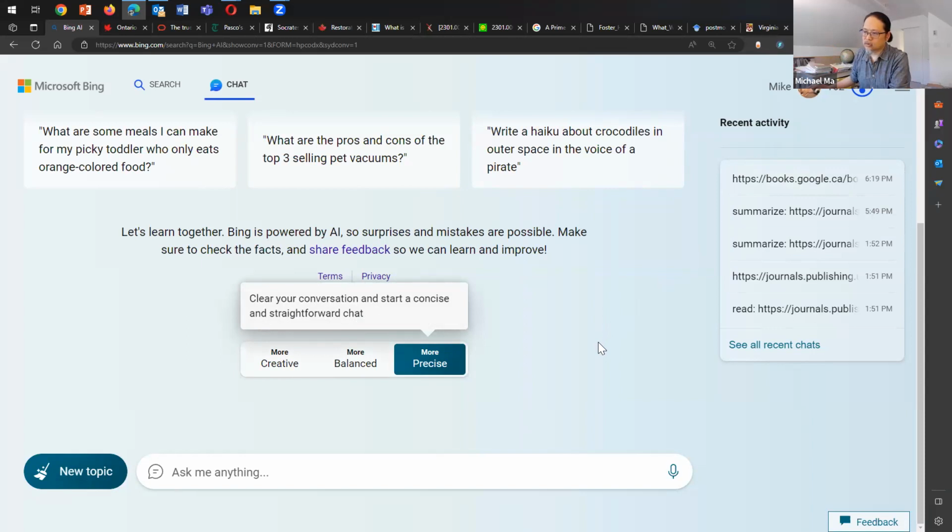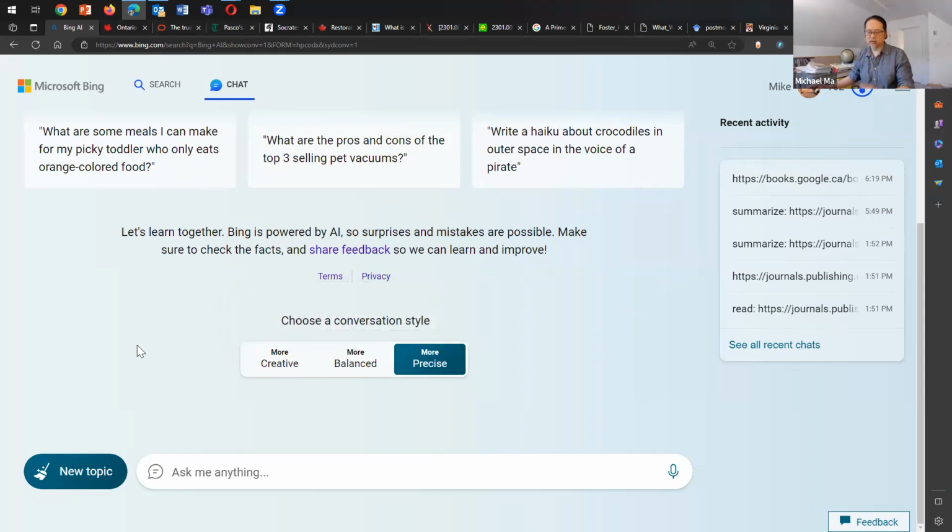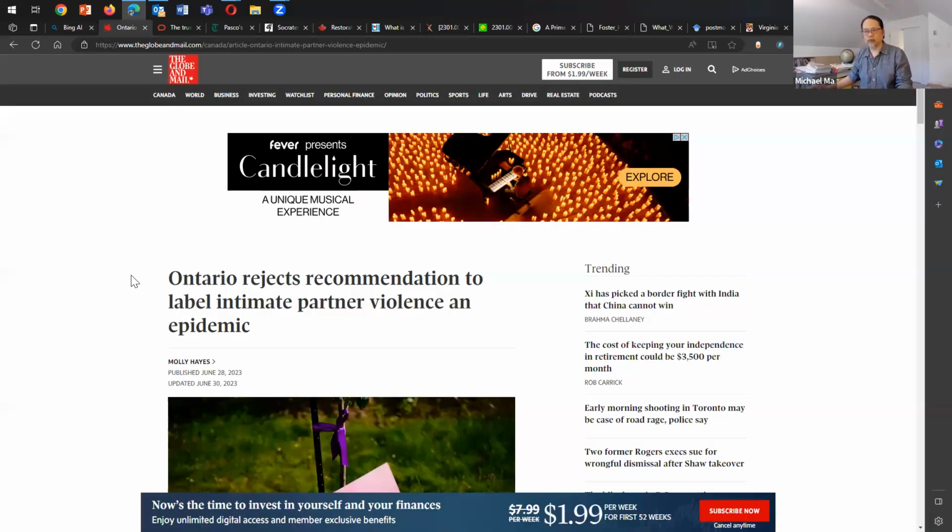Okay, so what can it do, right? If you look up here, I've got a bunch of tabs open already, which I've pre-populated. For example, if I was an academic researcher, I might want to look at newspapers. That's very low-hanging fruit.